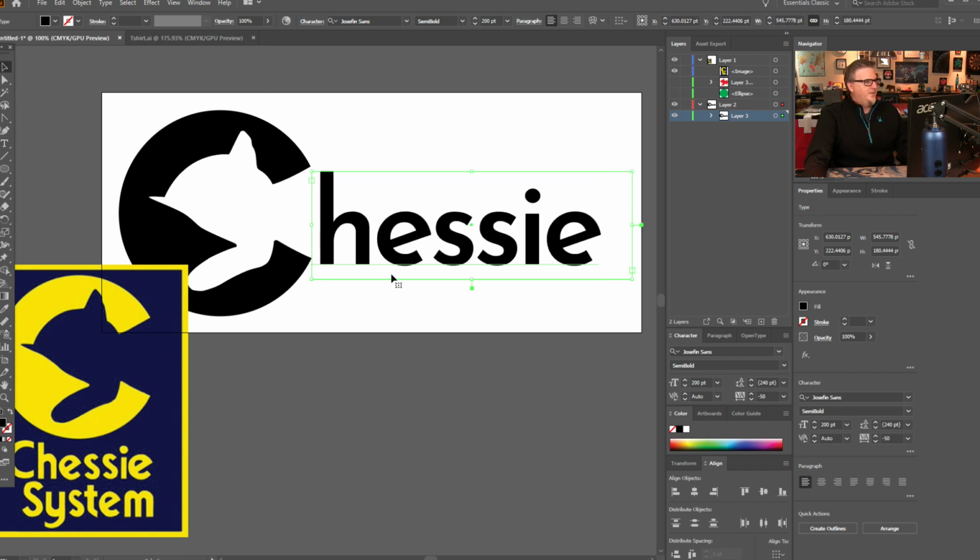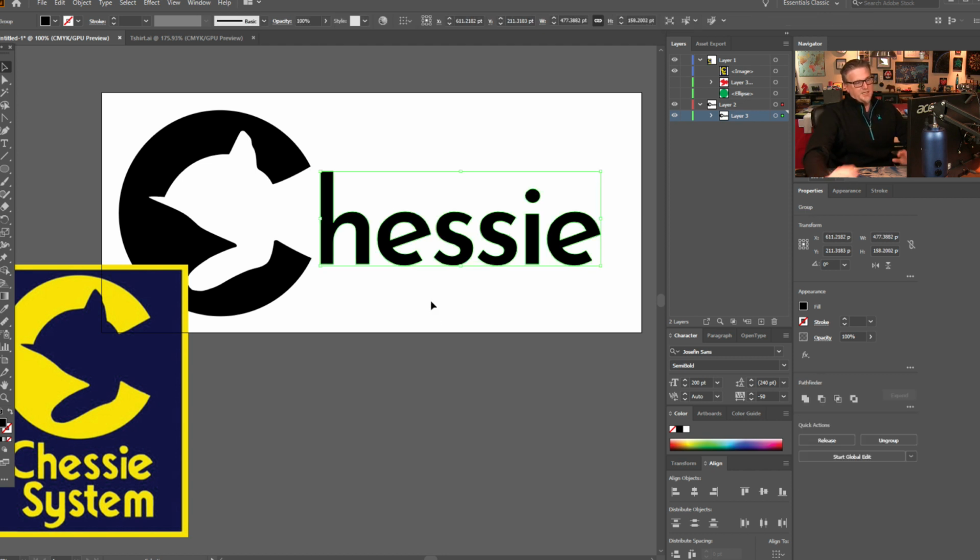All right. Now the other thing here is you can kind of see that the chassis is almost a little taller than our font. So the easiest way to kind of start playing with this font is going to be to convert it to outlines. So object, path, and then what we can do is we can just create the outlines. The other way to do it is go here and hit create outlines. And it turns all that text into outlines.